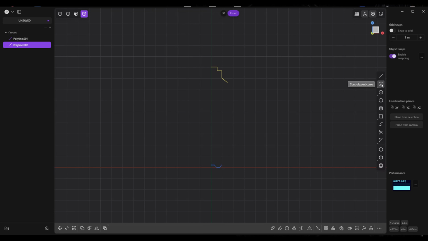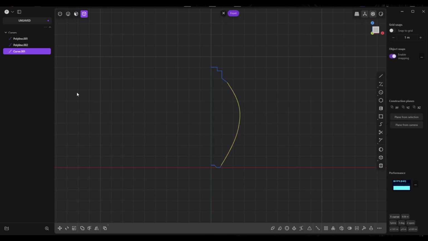We're going to go to the second symbol here, left click and hold, and select the second symbol. Then I click on that and right click. So that's what we have so far.